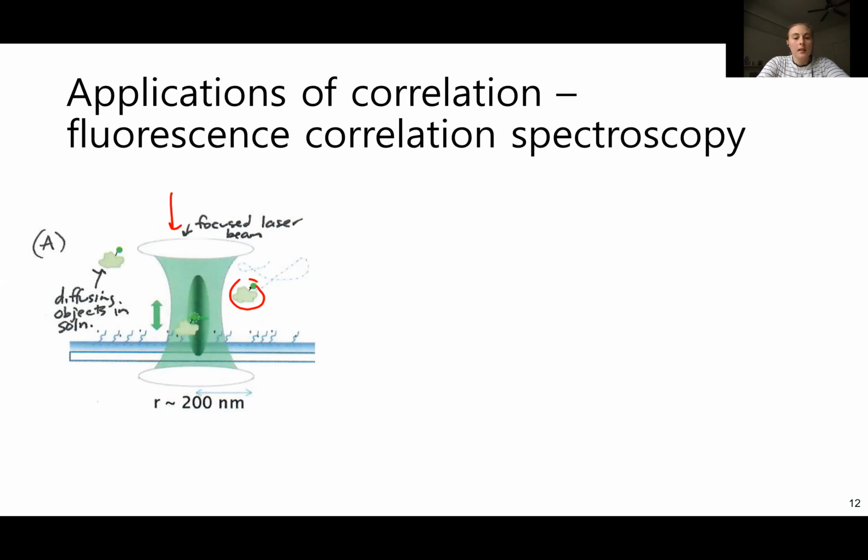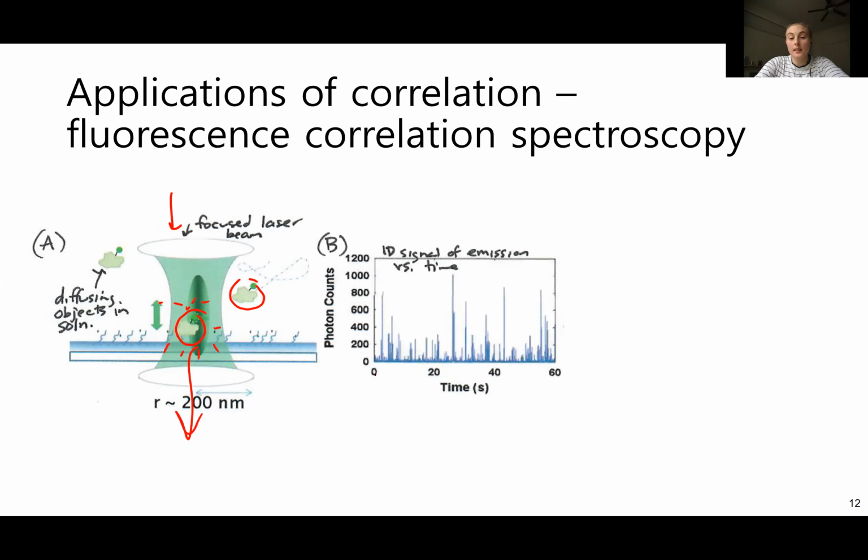When proteins are not in this focal volume or this laser spot, you don't see anything, but when they enter here, they're going to emit a bunch of light as they pass through your sample, and you'll collect that light on a detector. So just like in our class, we're getting 1D signals. Here you would get a 1D signal where each of these bursts tells us that there's a protein there.